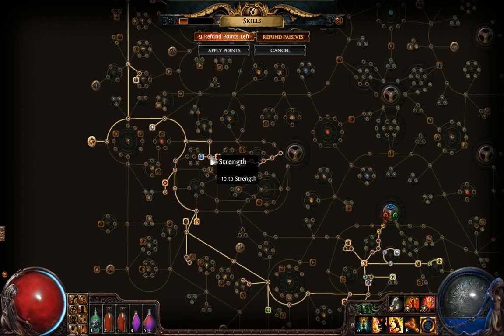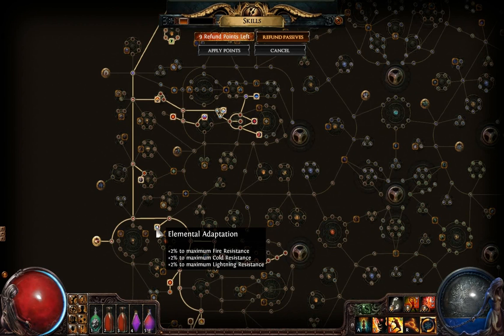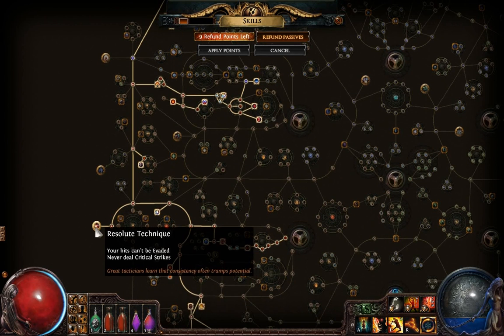Then we go on to this Marauder part. This is basically a part that almost any melee life build takes, because these nodes are really strong together. It's all a bunch of life, reduced crit, so you get stunned less, you get shocked less. It's really important, those reduced crit nodes. Then higher max resist, obviously. And here Resolute Technique, because the build is pretty bad with crits, so just don't bother about crits and just get your accuracy to 100%.